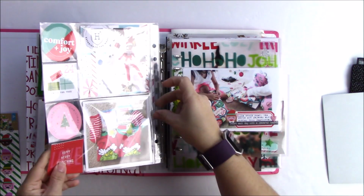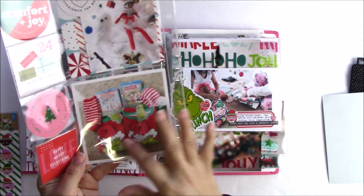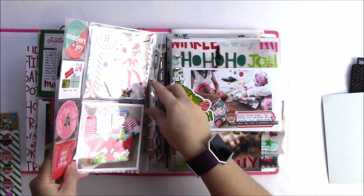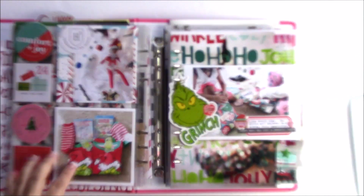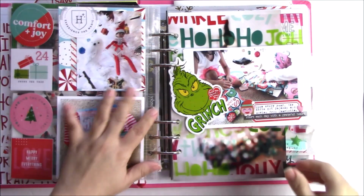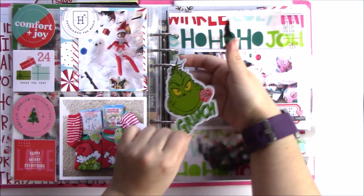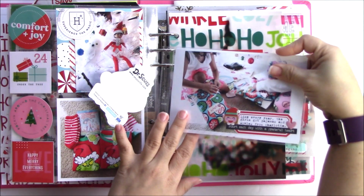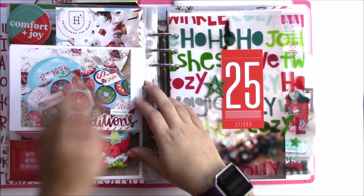The 24th, my elf always brings a little present, which normally is movies and jammies, and she also bought them some socks. And let me see if I can get closer so I can close the album. Okay. Yeah, it's going to be hard to move the pages now. This is from their jammies. The girls opening the presents, the little Target stickers, how they were wrapped.